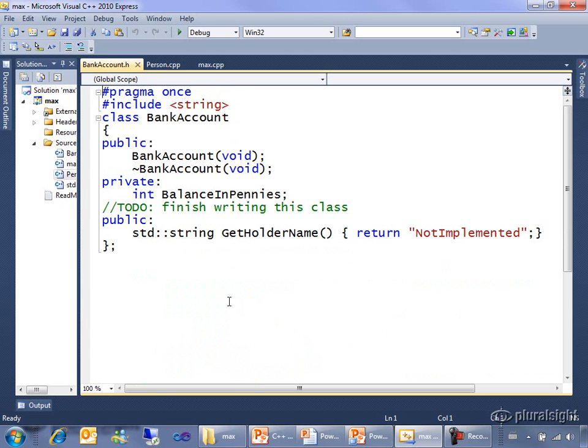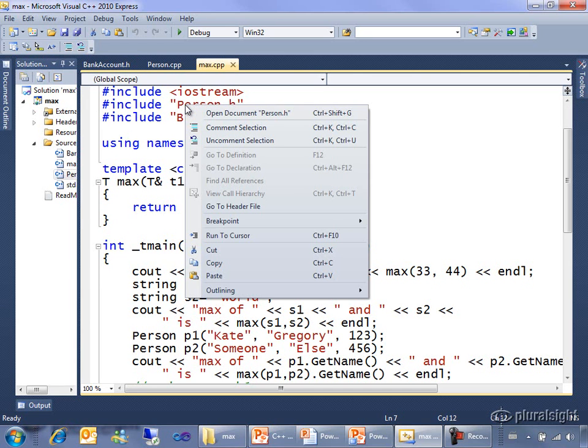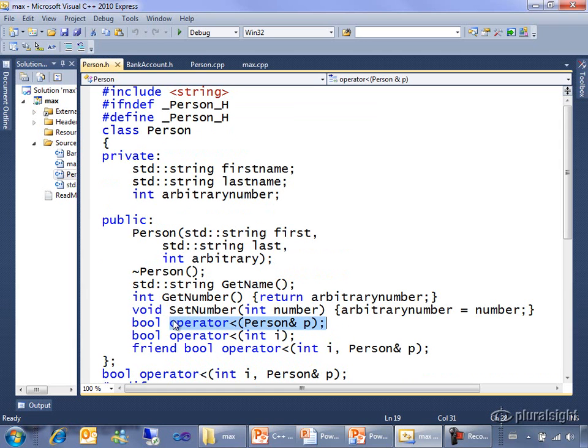What you need to know about the bank account class in its current unfinished state is that it doesn't have an operator less than. Person has an operator less than, which we discussed in operator overloading, and you've just seen the code for. Bank account does not.